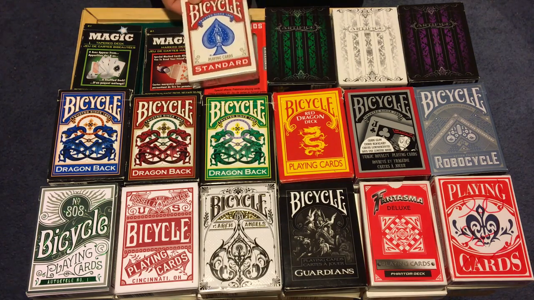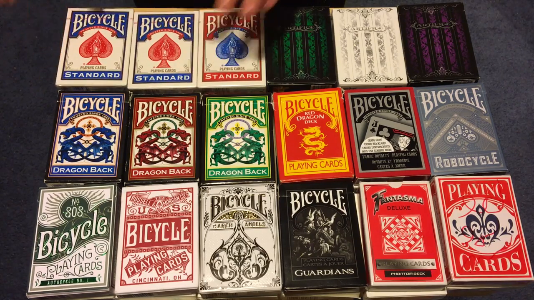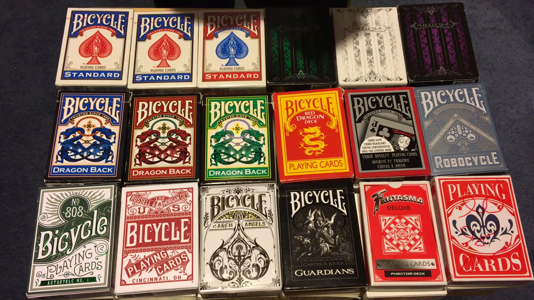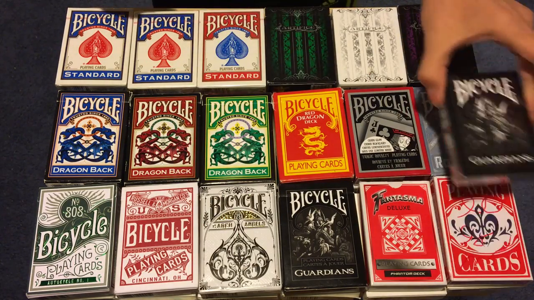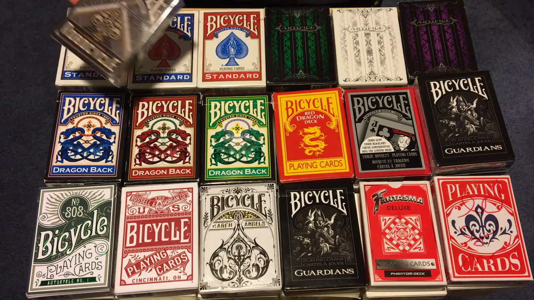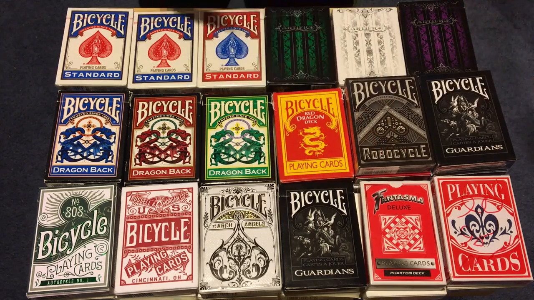So of course, 3 standard Bicycle decks. We have 3 sealed here. Of course, you want to have some sealed ones just in case you need duplicates, or you need a brand new deck. We have another sealed Guardian. This is open. This is sealed. So this is a sealed Guardian deck. Okay, I'll put it right there. This is the black Robocycle. So we have the blue Robocycle. Here's the black one, still sealed. We'll wait to open that one in the future.